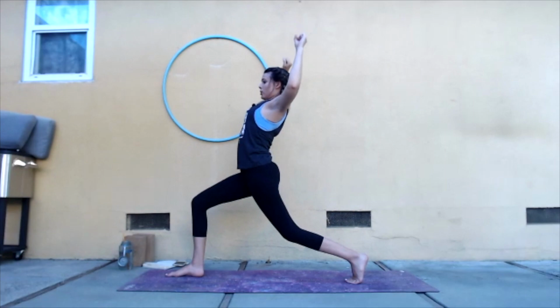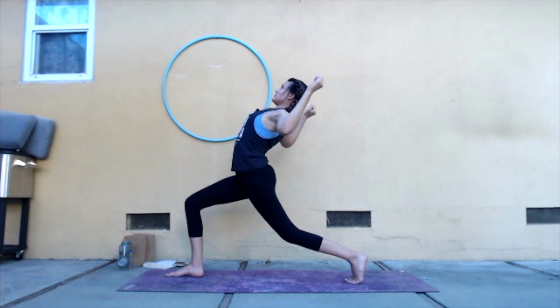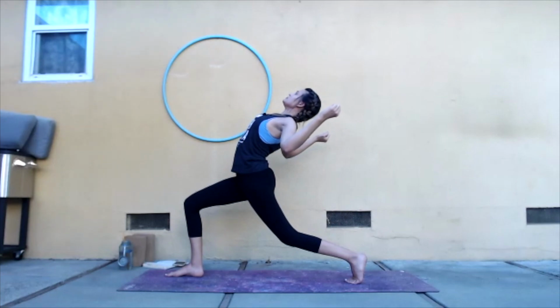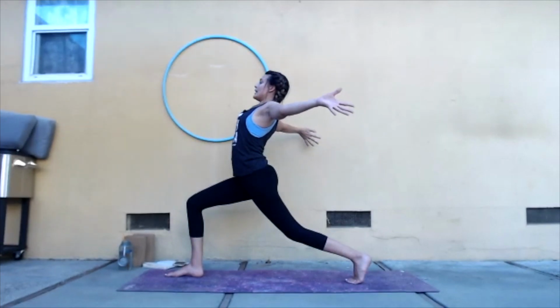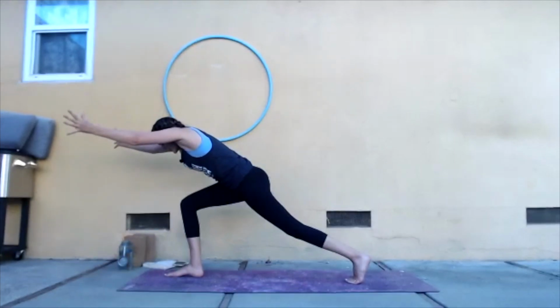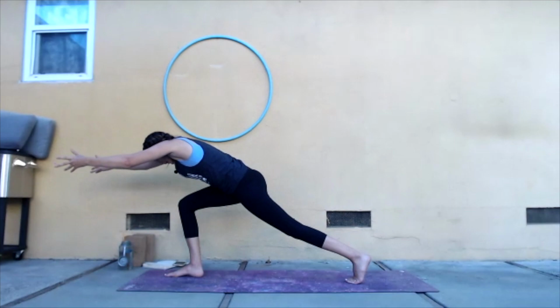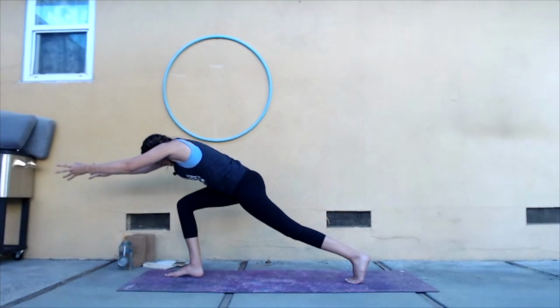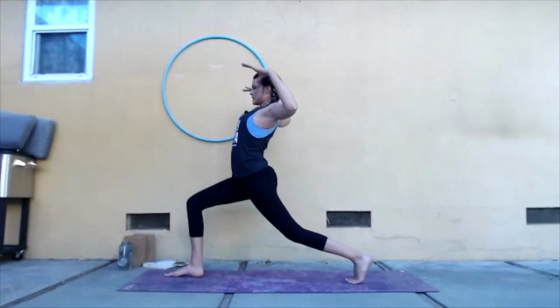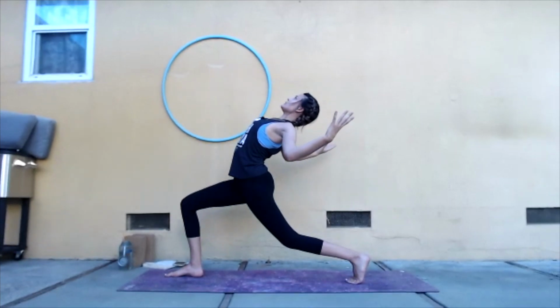Exhale, do a pull-up. Pull your arms down like you're doing a pull-up as you lift the heart. Open your chest. Good, take a breath in. Exhale, like you're doing cat pose. Sweep the arms forward, chin to chest. Lean over that front thigh like you're reaching for something in front of you. Good, inhale, pull the arms back. Pull those elbows down, open the heart, cactus.